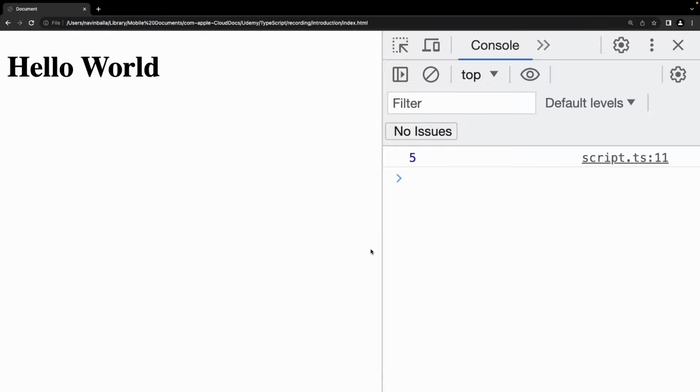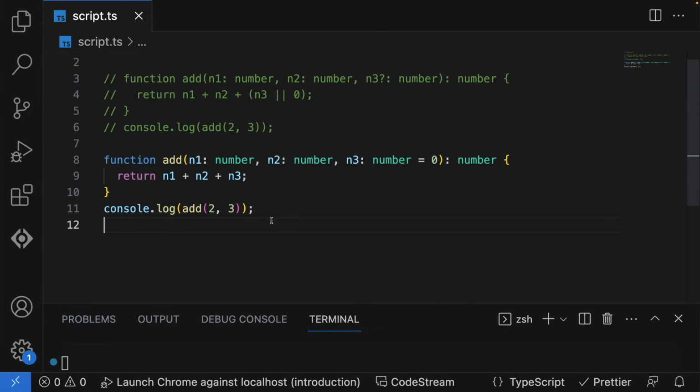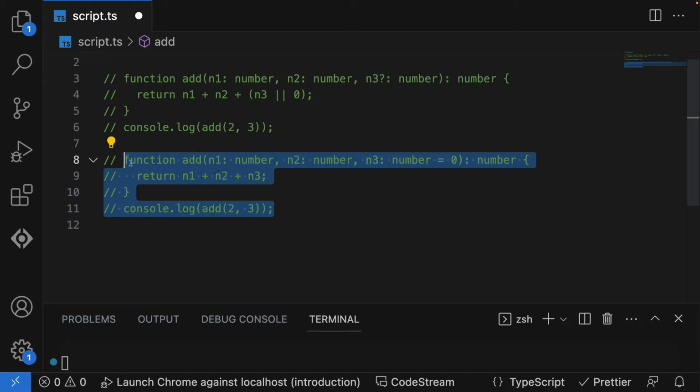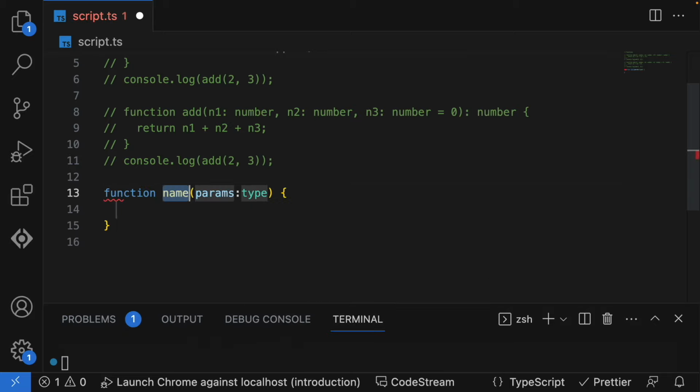There is one more very interesting thing called REST parameters. So let's see how it works. Let's comment out this code again. In this case, the requirement is we are going to create a function which is going to display the logs. But the logs which are coming from the user or maybe from any system can differ. It can be 1, it can be 2, it can be 3, it can be 8, any number of logs can come. So we cannot define certain parameters. So it's a function, display logs.